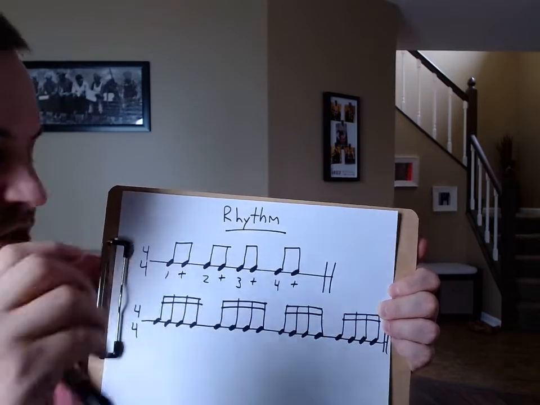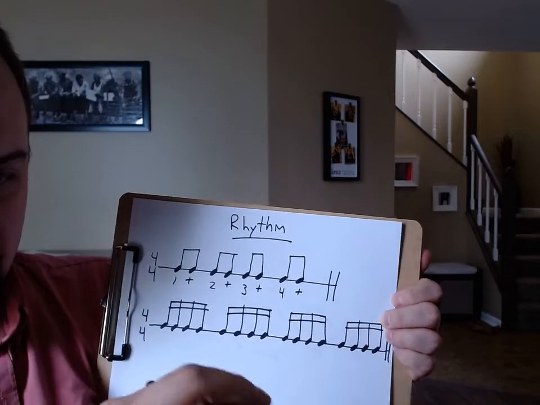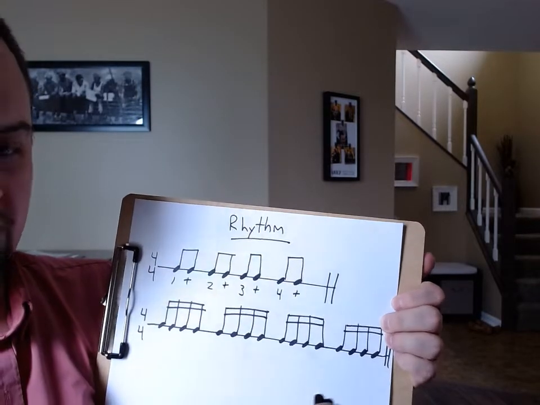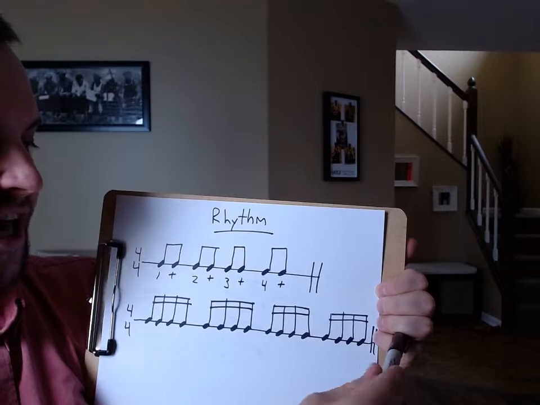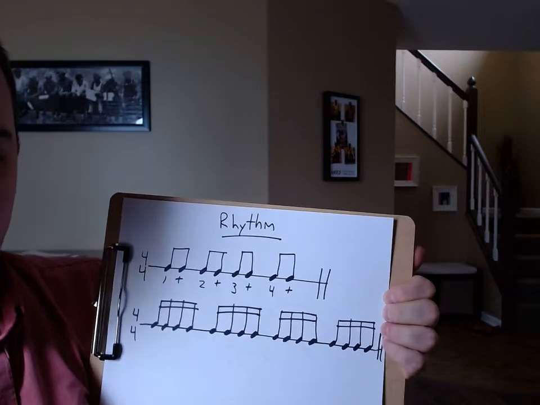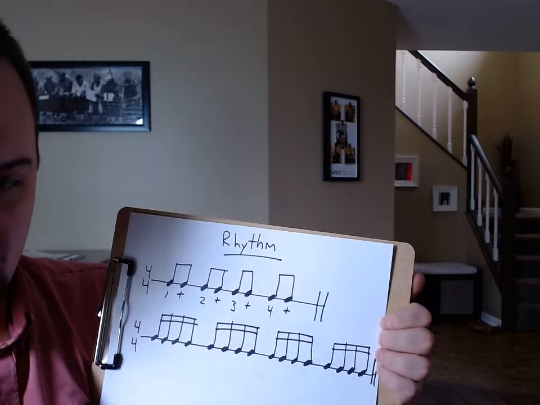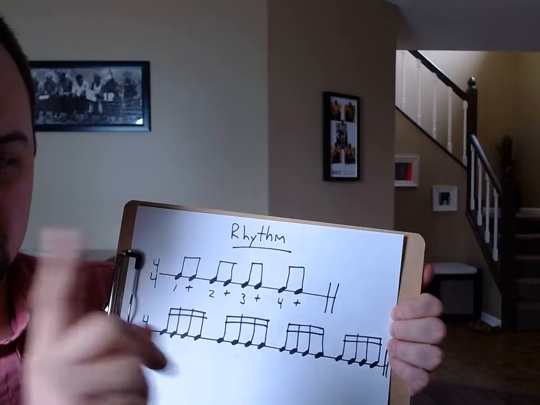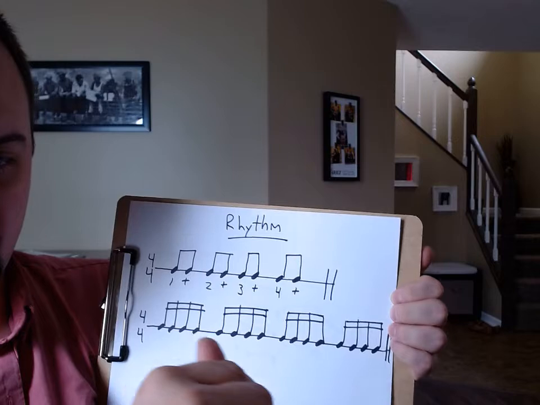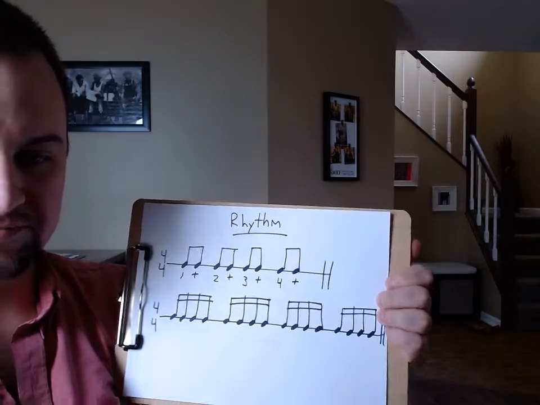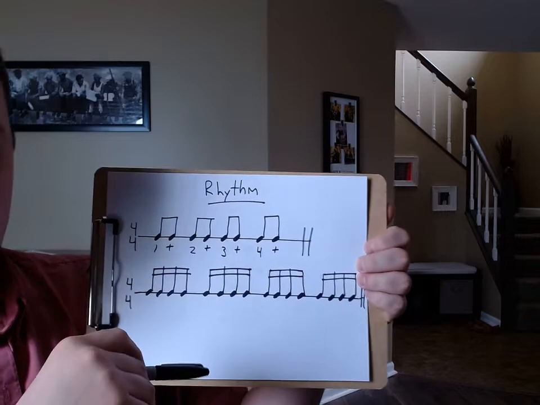So this measure would go 1 and 2 and 3 and 4 and. Right there toward the end, I realized that I was a little too staccato in my counting. So 1 and 2 and 3 and 4 and, so nice, and they still have to be kind of within the beat. You don't make them staccato on accident. That sort of thing's on purpose. Okay, so the next one I have, actually, let's move right into the rhythm tree then.